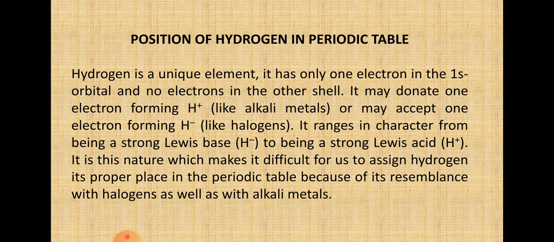The structure of the hydrogen atom is in some ways like that of the alkali metals. The alkali metals of group 1 also have just one electron in the outer shell, but they tend to lose this electron in reactions and to form positive ions, M+. Though H+ ions are known, hydrogen has a much greater tendency to pair the electron and form a covalent bond. The structure of the hydrogen atom is in some ways like that of the halogens, since both are one electron short of a noble gas structure. In many reactions, the halogens gain an electron and so form negative ions, X minus. Hydrogen does not typically form a negative ion, although it has formed ionic hydrides.